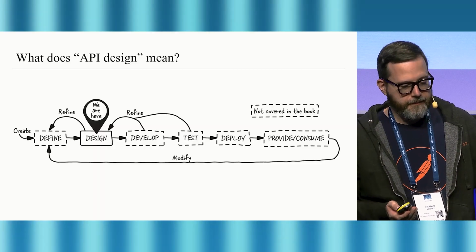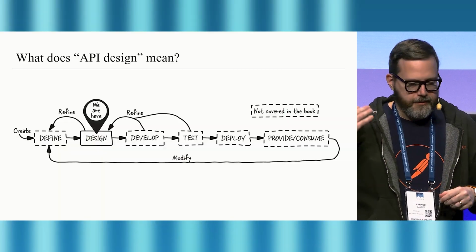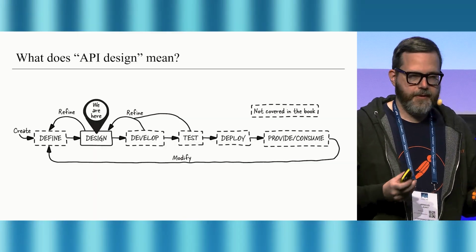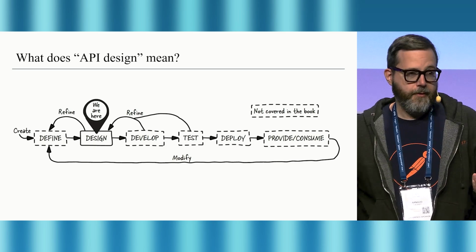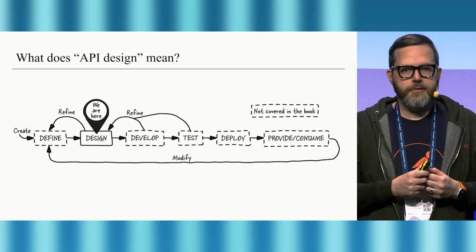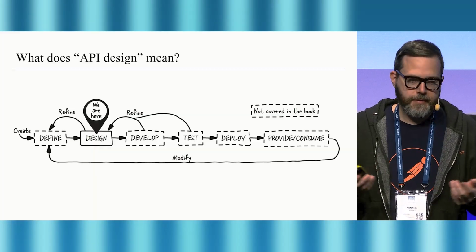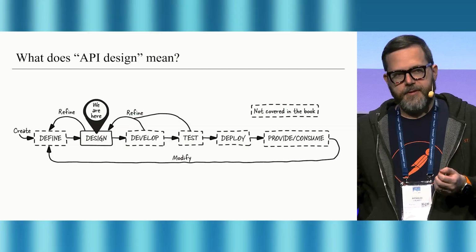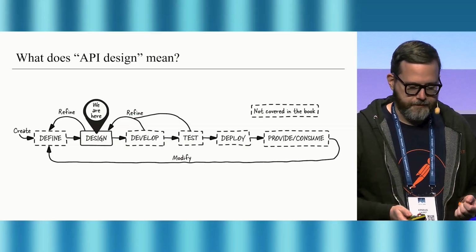Then comes the test stage. Throughout development, some people, developers, QA engineers, security experts, will test the API to ensure that it functions properly and securely. Deploy. The API will be deployed, maybe an incomplete version, and obviously a complete version in production, so people can actually test it, for example. And provide and consume, an incomplete or a complete API can be available for people to consume it.